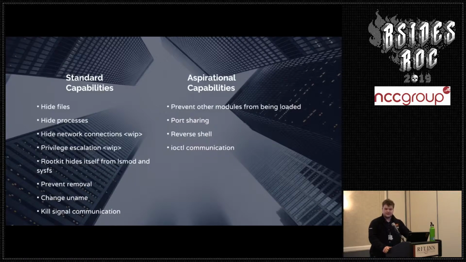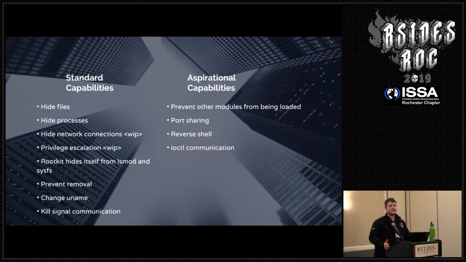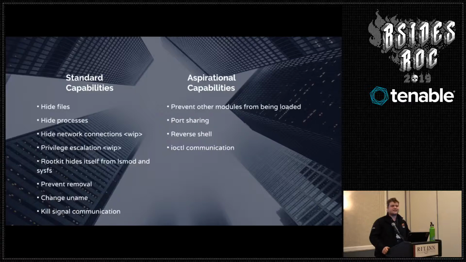That's a lot of the standard capabilities, and Goofkit can do a lot of that. Ideally, we'd like to move toward port sharing, where even if a service is already running on a port, you also listen on the port as the kernel. That way, for scored services during red teaming competitions, we can have a backdoor on any scored service that they have, which kind of sucks if you're blue team. So, oh well.